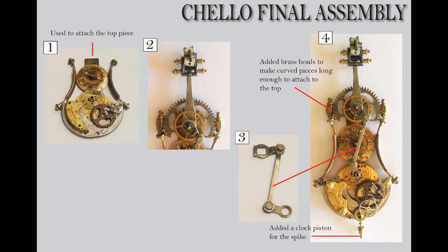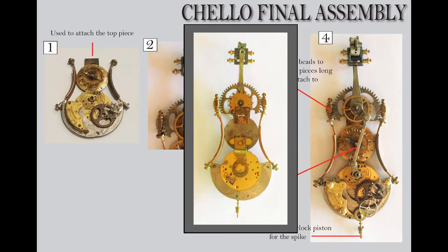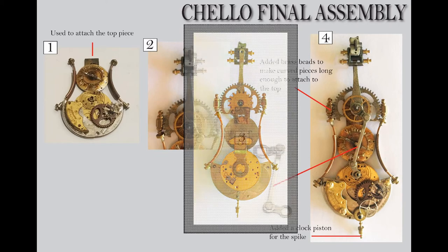Comparing number four to number one, you'll see that some of the empty holes I filled with little stems from watches. I think I added maybe one or two more gears, and I jazzed up the bottom where the piston was attached. I just looked at it again and said, 'Last touches — what else does it need? Make it look finished and polished.' Now we have a picture of the back of the cello, which gives you a really good view of how the two metal pieces helped combine the top, bottom, and middle, and also how I did the attachment at the top with the two beads. So that is the cello.